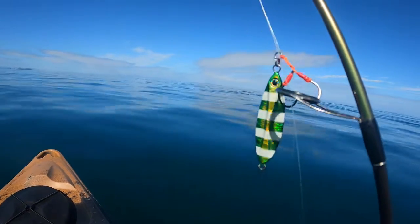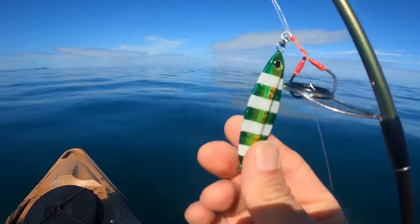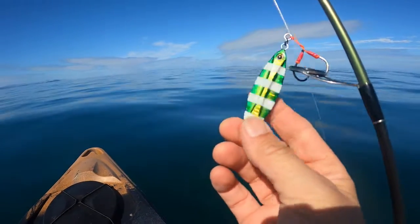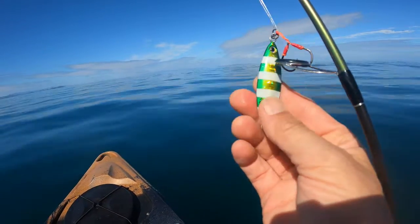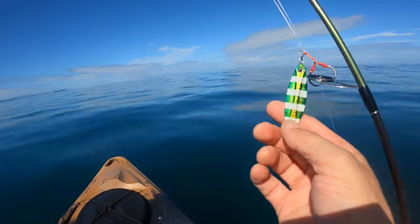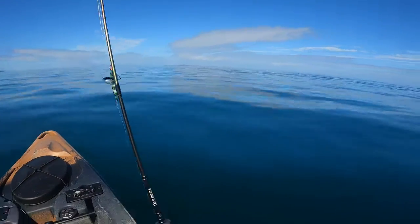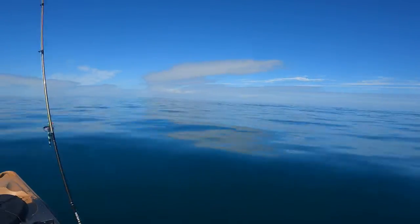That's one of the little lures. That's the Zest Slow J. I was trying to show you earlier. It's got this little raised ridge here, and then on this side it's just curved. It does have like a weave, so it just has beautiful action on the way down. Look at that. It's awesome.